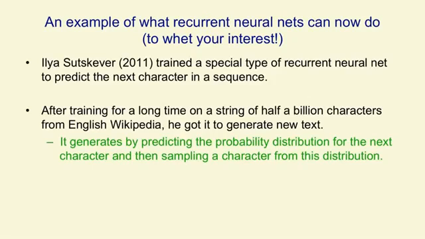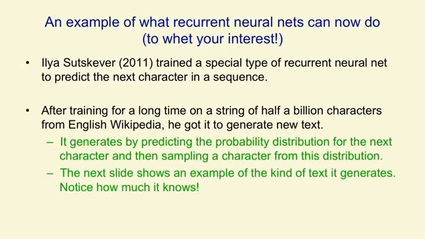It's no use picking the most likely character. If you do that, after a while it starts saying 'the United States of the United States of the United States' — which tells you something about Wikipedia. But if you pick from the probability distribution — so if it says there's a 1 in 100 chance it was a Z, you pick a Z one time in 100 — then you see much more about what it's learned. The next slide shows an example of the text it generates, and it's interesting to notice how much is learned just by reading Wikipedia and trying to predict the next character.